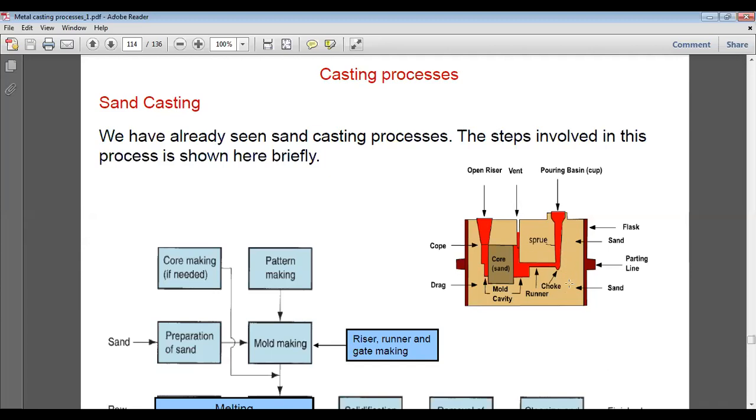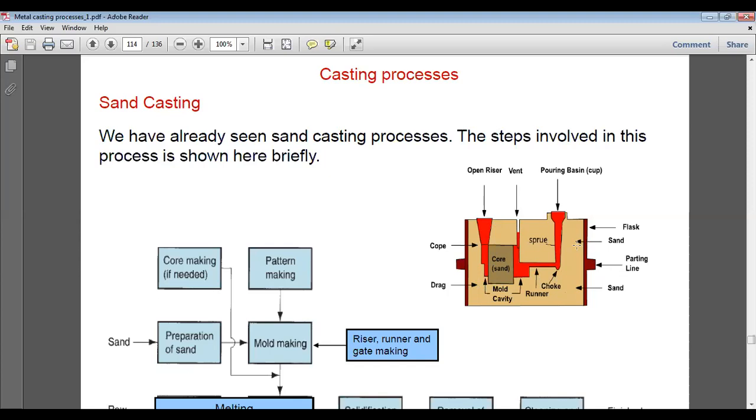This is the molding flask, and in the molding flask we have the molding sand, then the pouring basin, and this is the sprue. The molten metal comes to this place, and this is the core that stops the molten metal from coming inside this place, and this way a cavity is created. This is the runner, and this is the vent through which the flue gases pass over. The upper part is known as the cope, and the lower part is known as the drag. This is the parting line, and these are locating pins that align the top portion and lower portion. Now we'll talk about the sand casting processes.